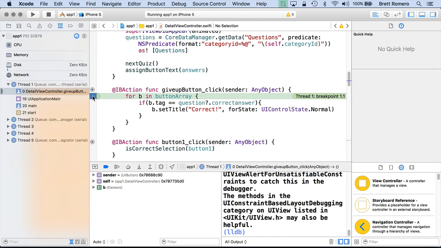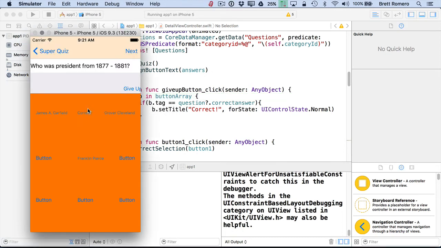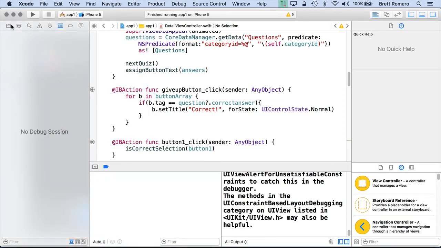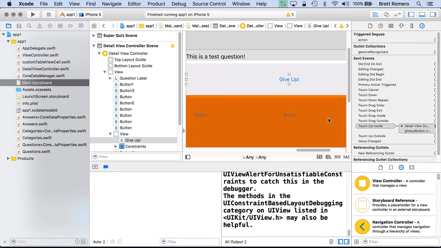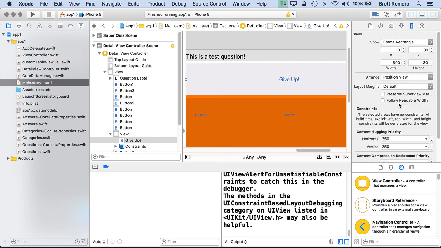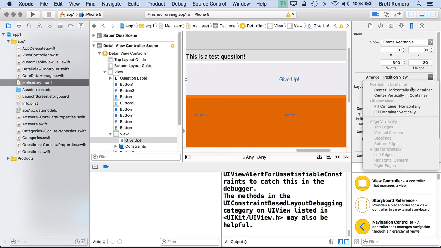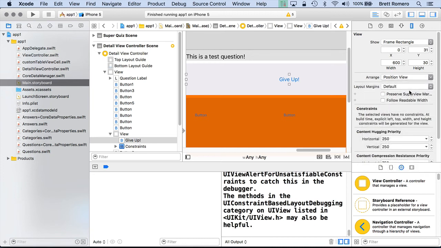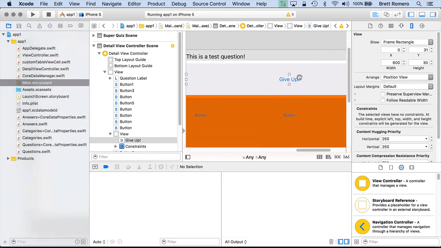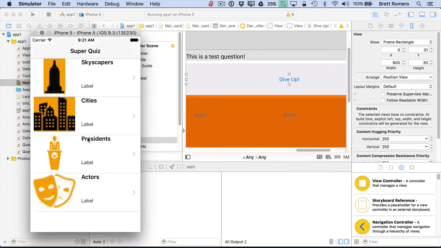We can go ahead and reset the constraints on that button. I don't know why it was doing that. It's still working, right? So we have our correct answer there. And now to fix the constraint on that. So what we want, go into attributes. Actually, we need to go into the size inspector. Arrange. I want to center horizontally in container. I'm not sure if that's going to work across multiple devices, but we'll try it first. If not, we can add some constraints.